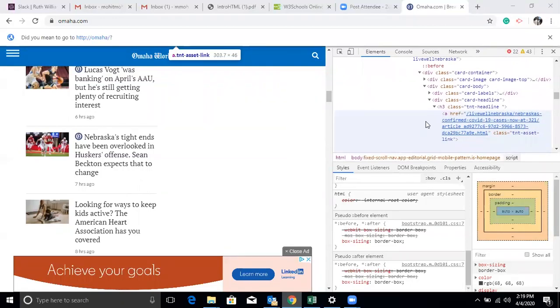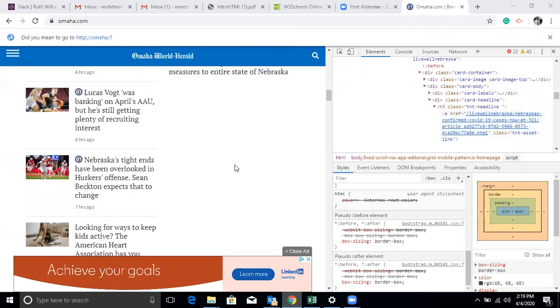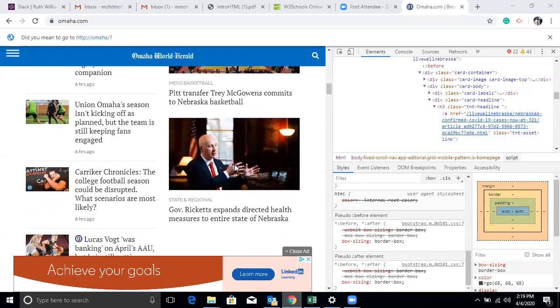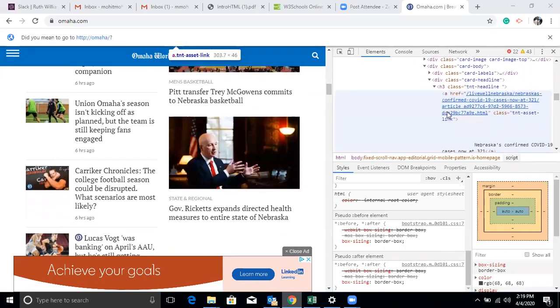So you can see, going back to front end user and back end user, right now on this page I am both a front end user and a back end user. But obviously I will not be able to make changes, because for that I need access to change the code.